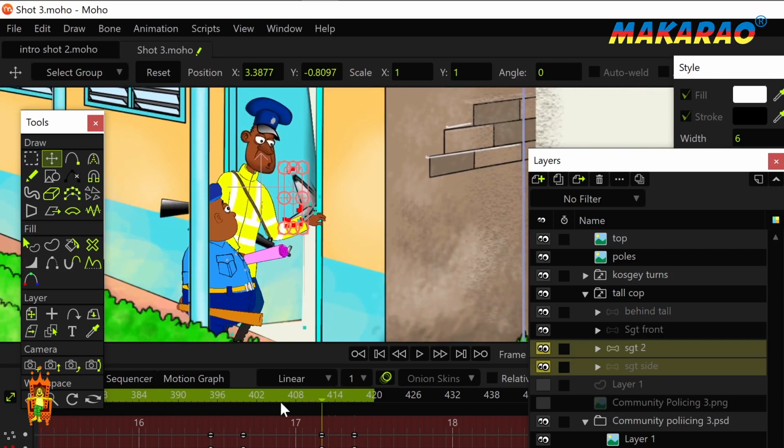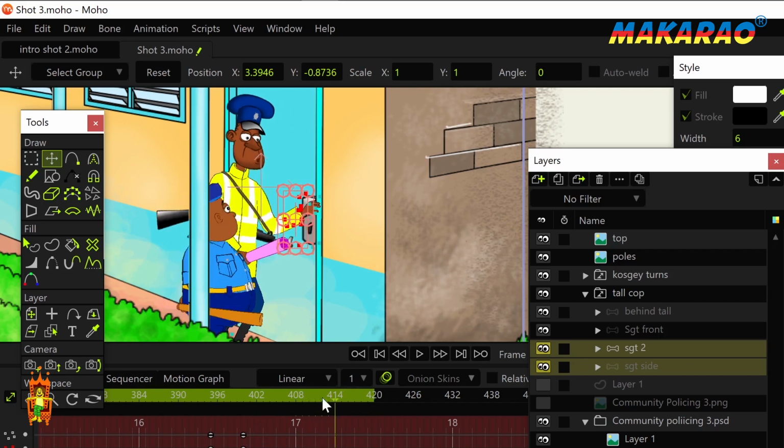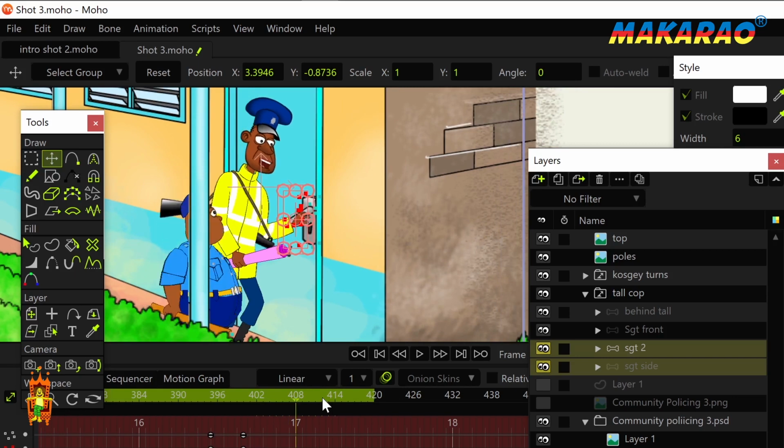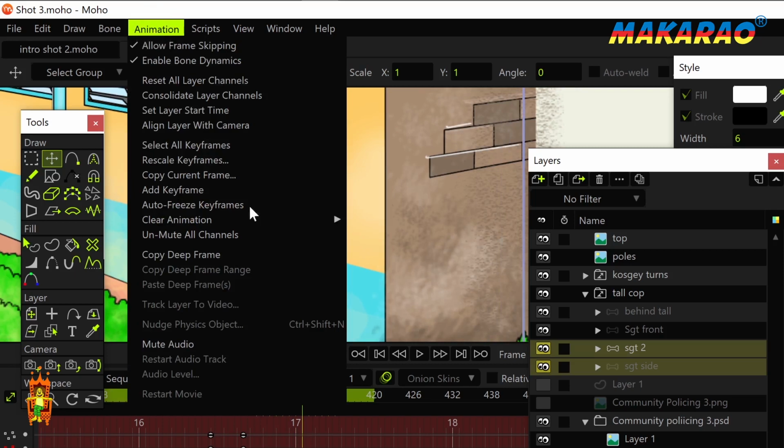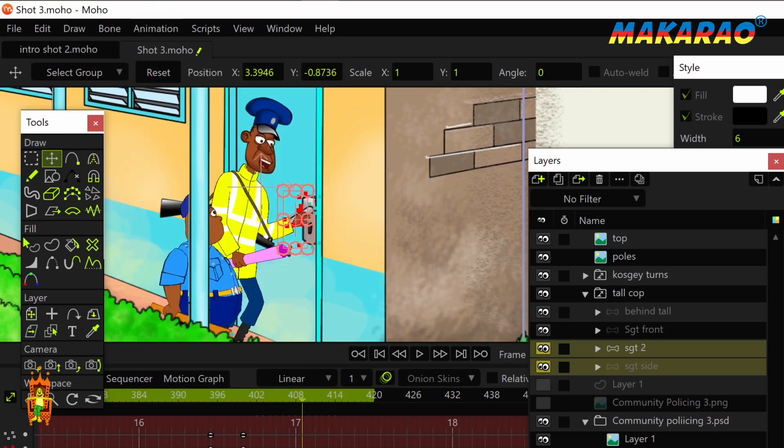Yeah, blunder. Something bad has really happened here. So I need to delete that. He was pushing from there. So probably I need to freeze all the, or I need to go here and auto freeze. So I'm selecting all.